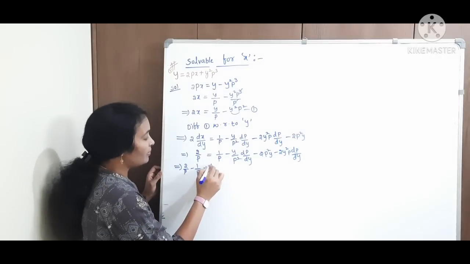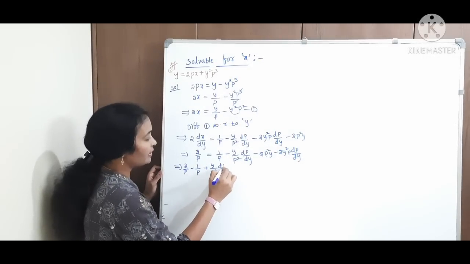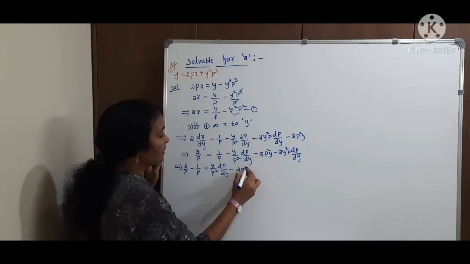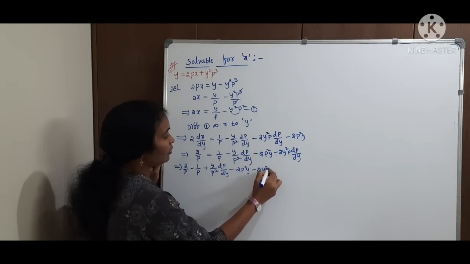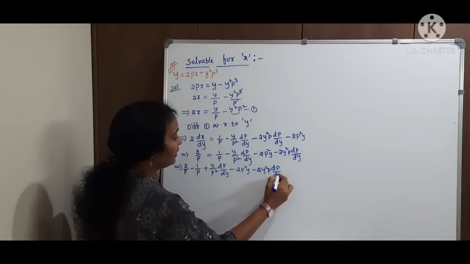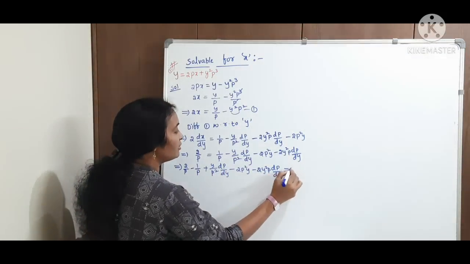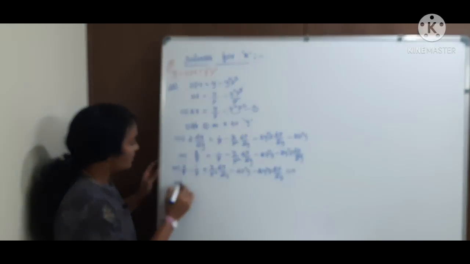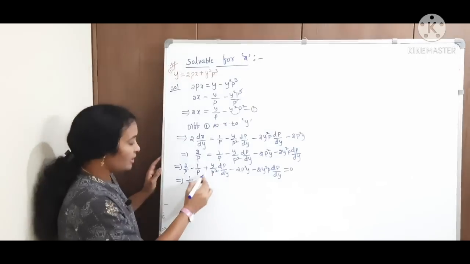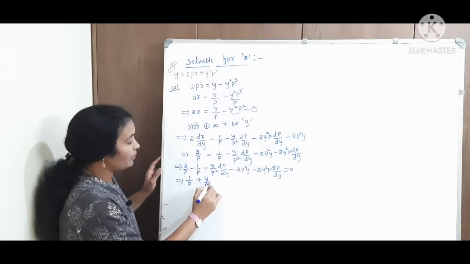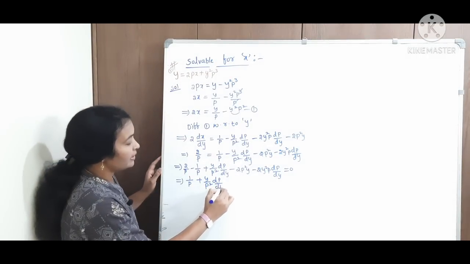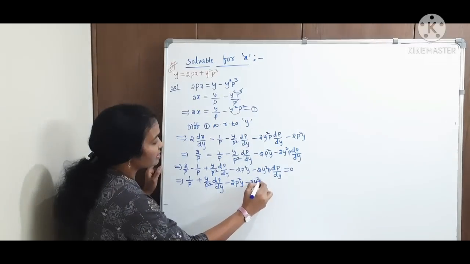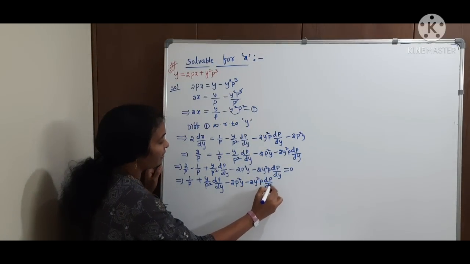This will become 2 plus y upon p square dp by dy minus 2 ఈ టర్మ్ అండి p square y minus 2y square p dp upon dy. Observe carefully. This is equal to 0. See, 2 by p minus 1 by p. It will become to 1 by p, right? It will change it to 1 by p. Next term enti? y upon p square dp by dy minus 2p square y 2y square p dp by dy equal to 0.